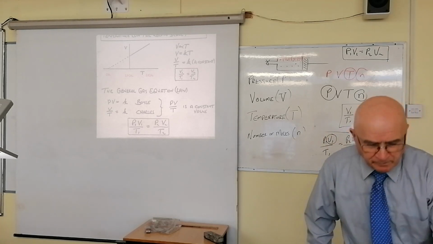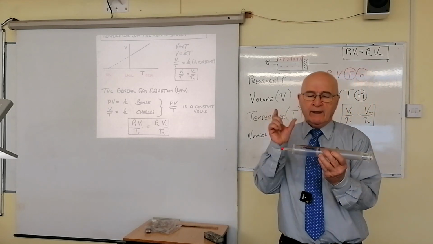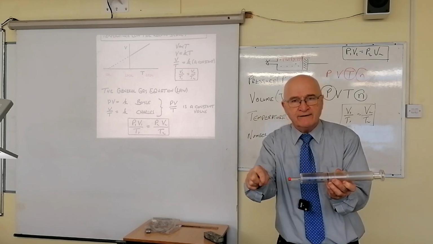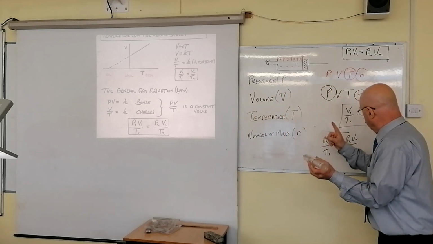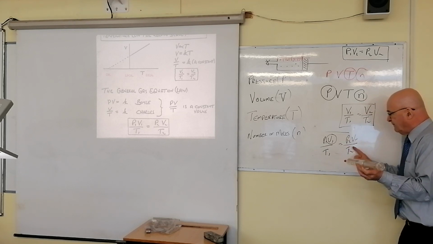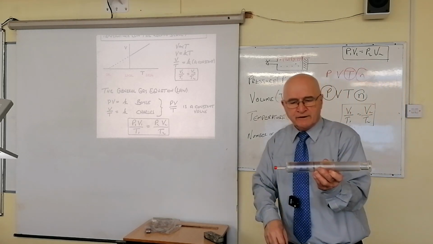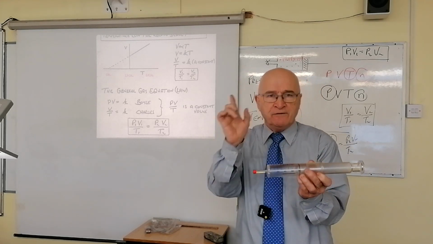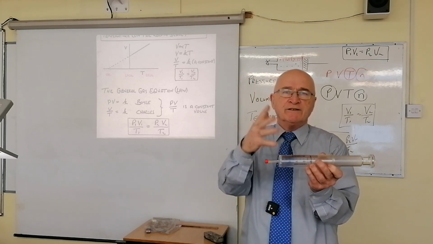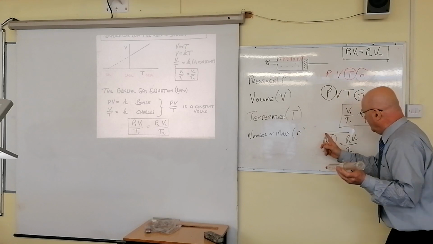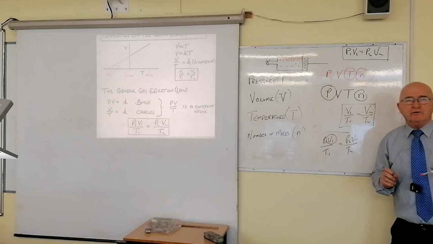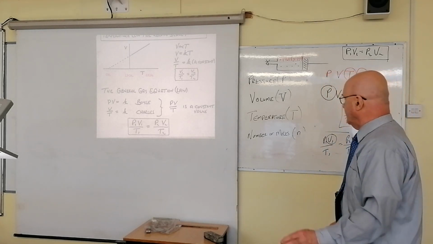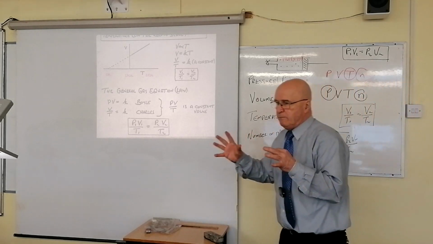Okay, and so let me put that into numbers for you then. Here we go. The volume of this gas is 82 centimeters cubed. The temperature of this room is 20 degrees Celsius, and the pressure is 100 kilopascals. You put the volume in there, the pressure in there, the temperature in there. Now, I could ask you the question, what is the volume of this gas if the temperature went up to 24 and the pressure came down to 99? So you'd be given a new pressure and a new temperature, and you'd be looking for the new volume. The volume will change if the pressure or the temperature changes, and that's very, very important that you can deal with that. Now, that's a suitable place to break this unit.